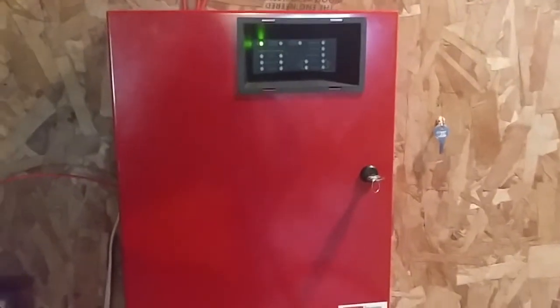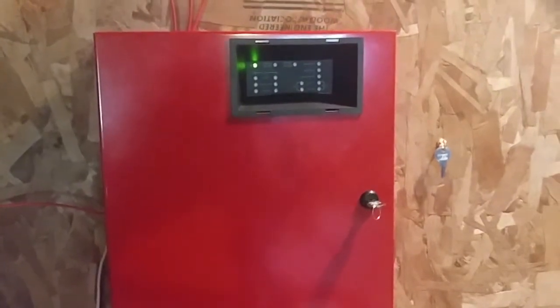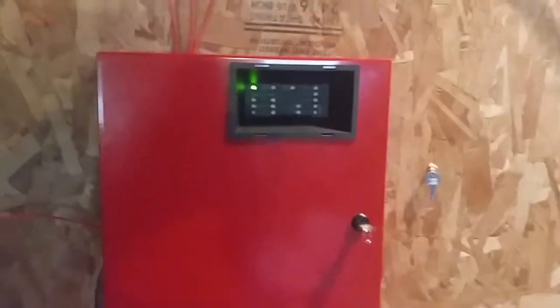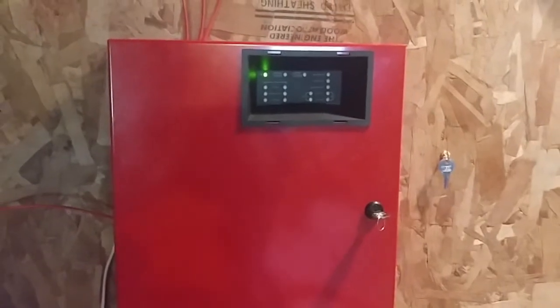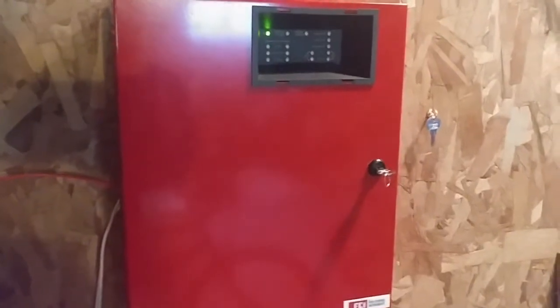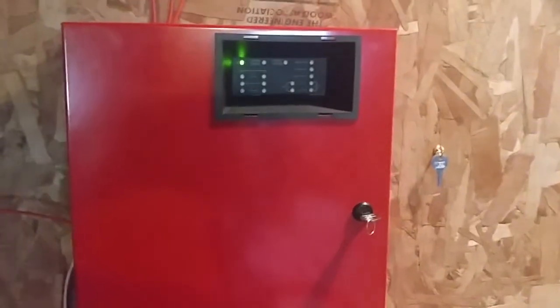Last test we did the vintage Honeywell setup with the BG-6, the Century, the FCI-SO strobe, and the Firelight Alarm brand Wheelock 7002. Well now I swapped those devices out, except only one device is still on the system from last test. We will be testing that initiating device today on the system.